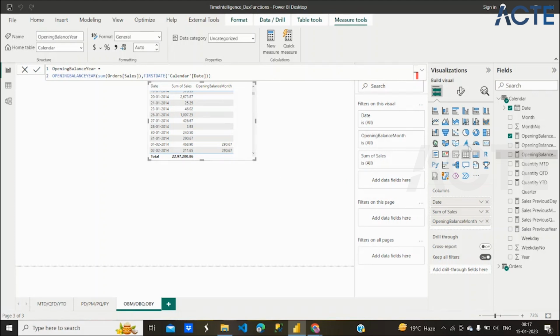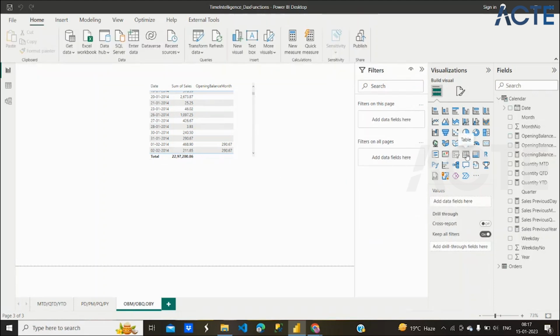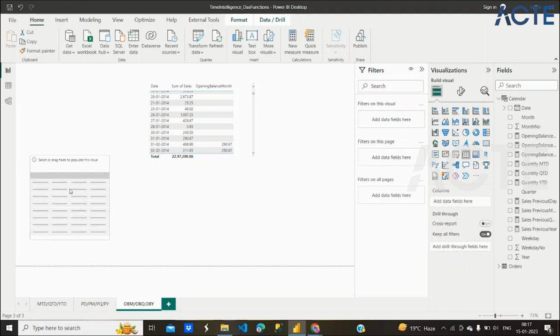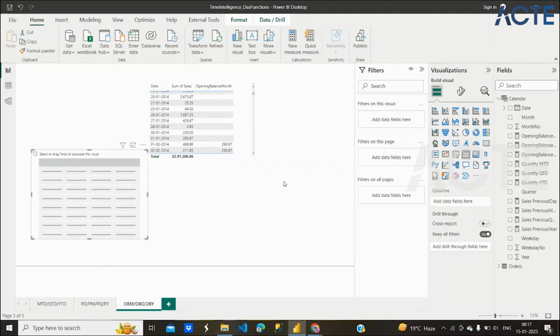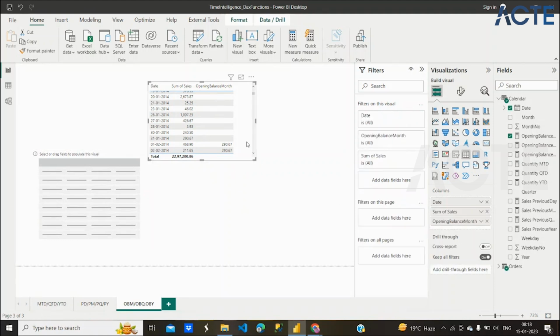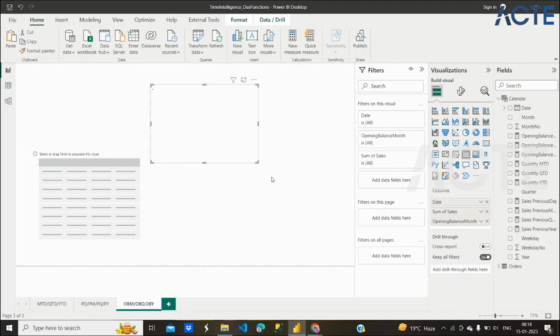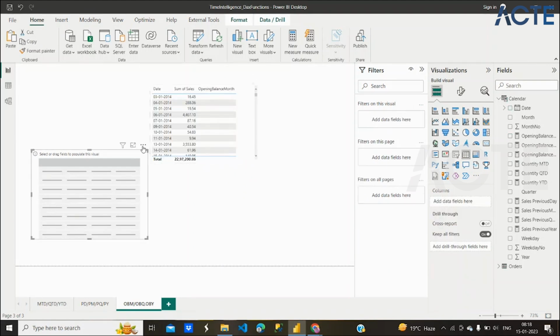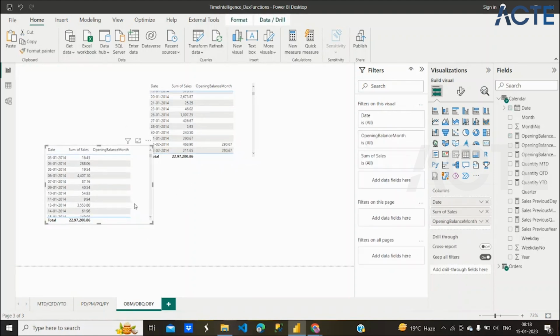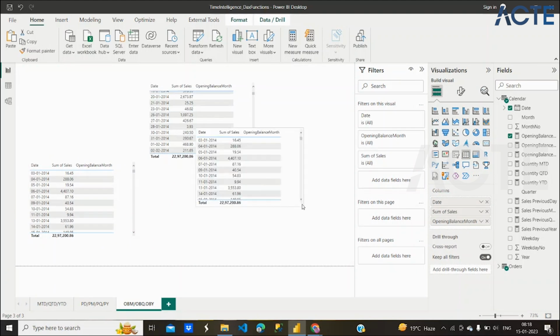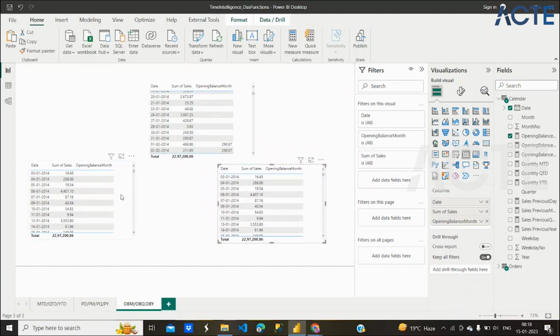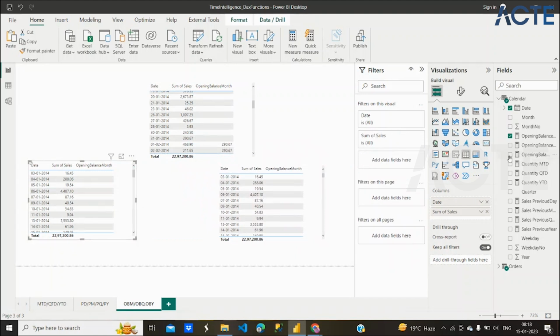Now we can take another one from here, or else Control C, Control V. We will replace month with year.